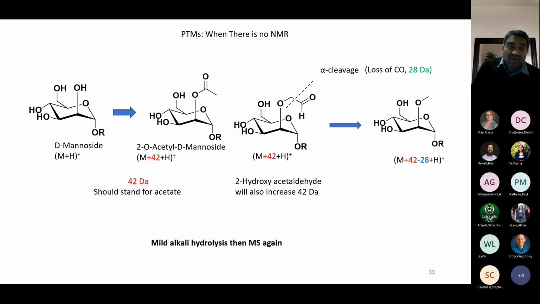And for this, if alpha cleavage happens, it will happen here, and it will lose maybe 15, or it should be very weak. At high energy, it can also lose 28, but it has to have a double cleavage to lose that. But there is an easy way, a chemical intervention: treat with mild alkali. With mild alkali, the ester linkage will be knocked off and the ether linkage will prevail. So you do the alkali treatment and come back again to the mass spec. If it still persists, you have an ether linkage. If it goes to M, that means it was acetate.